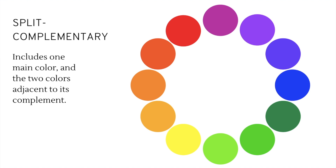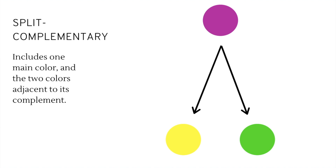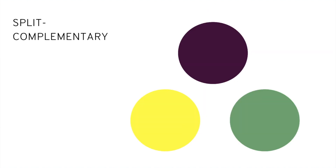Lastly, we have split complementary, which includes one main color and the two colors adjacent to its complement — and the eye tends to love this. For example, the split complements of fuchsia are yellow and lime green. On their own they can look too bright and playful, like children's toys. But for your wardrobe, you can manipulate those colors into a rich eggplant, keep the yellow in its purest form, and end up with a beautiful sage green — giving you a very pleasing color palette. This gives you an idea of how to use color to start building your wardrobe so that it works together much better.